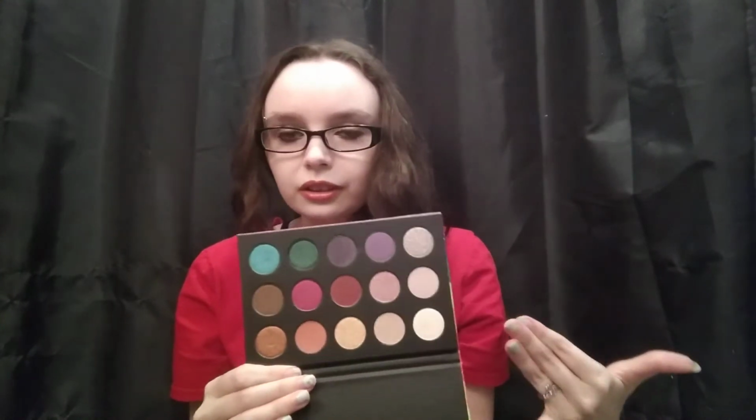So yeah, I'm really disappointed in Wet n Wild. I am really disappointed. This is a really cool concept. And I would have loved to see this palette part 2. And this one has more rainbow metallics, kind of like the picture on the outside that shows rainbow metallic eyeshadows. Yeah, like a part 2 where it had those. That would be really cool. But they just repackaged this palette. I'm really disappointed. I'm not disappointed for me, I'm disappointed in Wet n Wild.